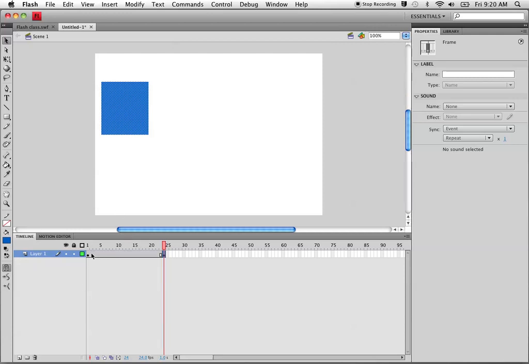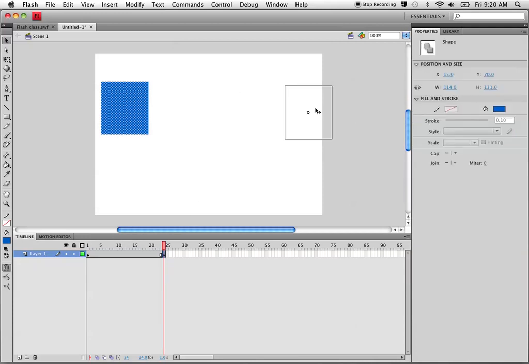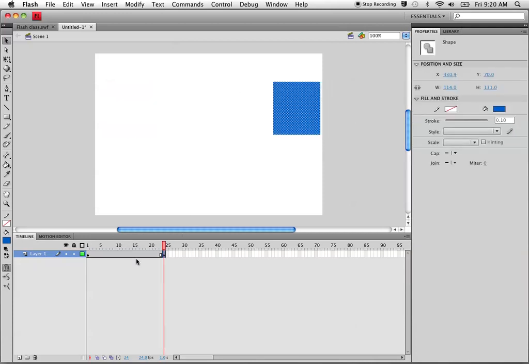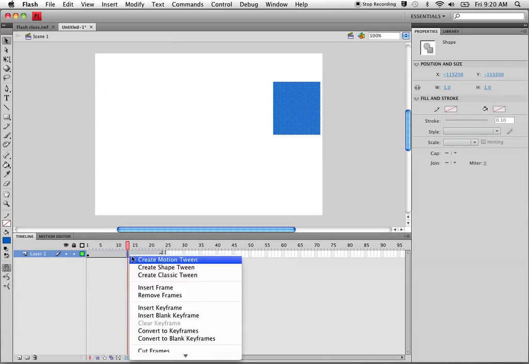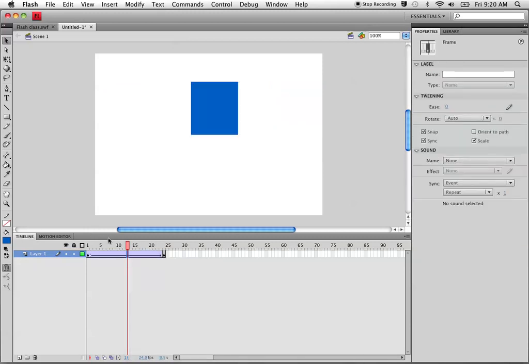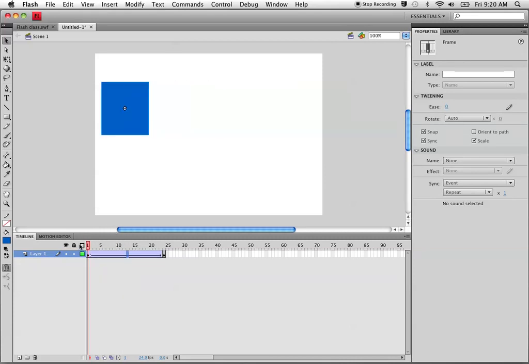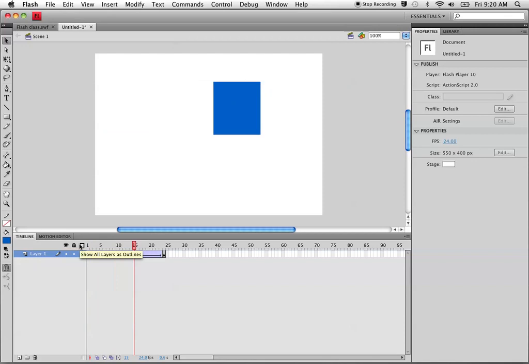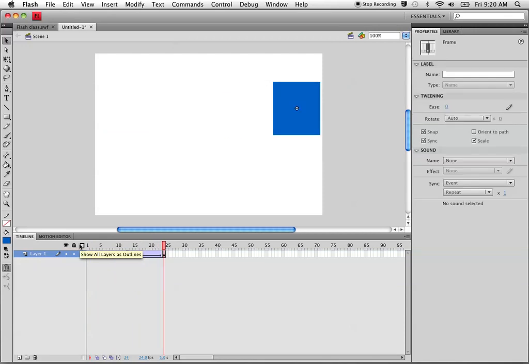So what you've got to do is define your point A, and define your point B where you want it to end. So let's say across the stage. And then in between, which is your tween, literally, this space right here, that's where we create our motion tween, shape tween, or classic tween. I'm going to do a classic tween so you guys can get the gist of it. And what Flash does is you just tell it where you want your A and B, start and ending, and it works out the rest for you. It does everything else. And then if you hit enter, your timeline will show you the animation. And that's animation 101, literally.